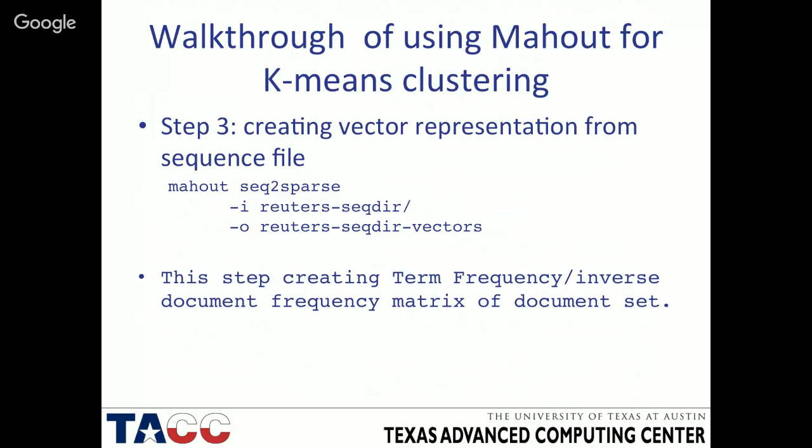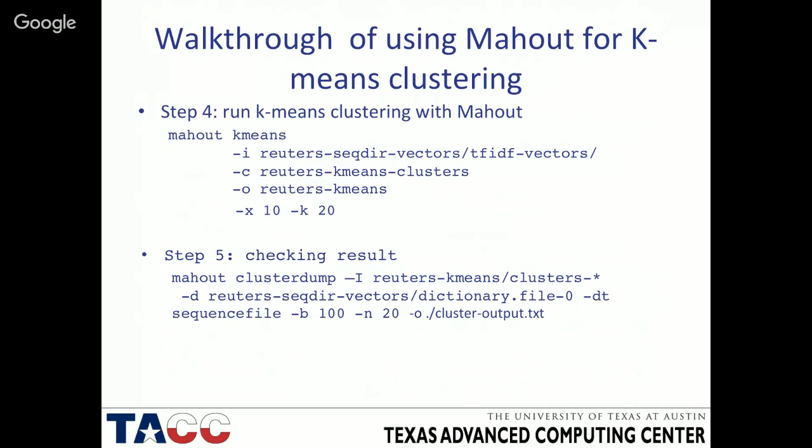Then it runs a normal k-means clustering on a set of documents. Step 3 is to generate the term frequency vectors. Once you execute this, all the input and output will stay on your HDFS. By default, it should be under /users/your username, followed by those directory names. It will generate the term frequency vector matrix and the term inverse document frequency matrix, which is used for the next step, k-means clustering, to get the document clusters.